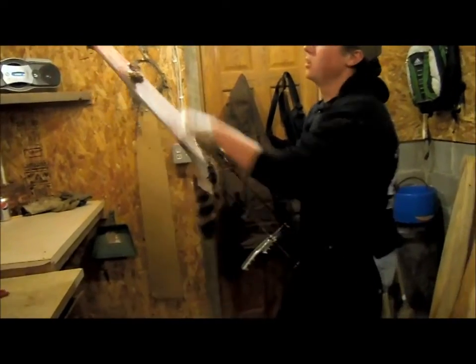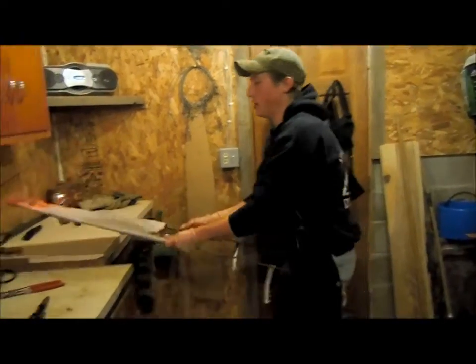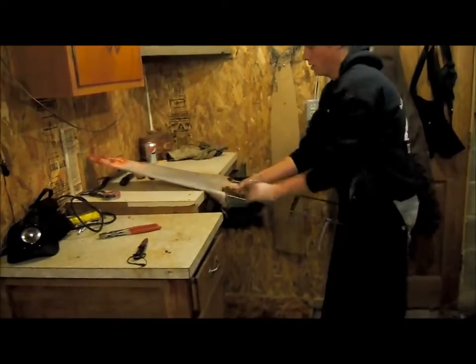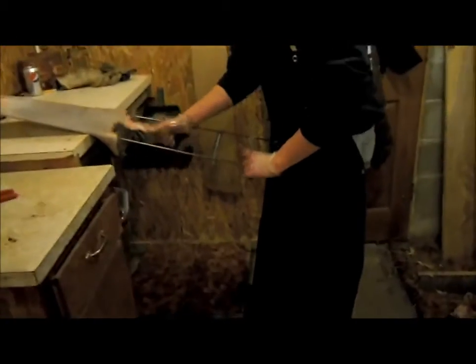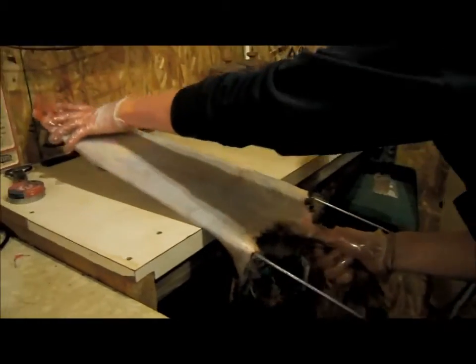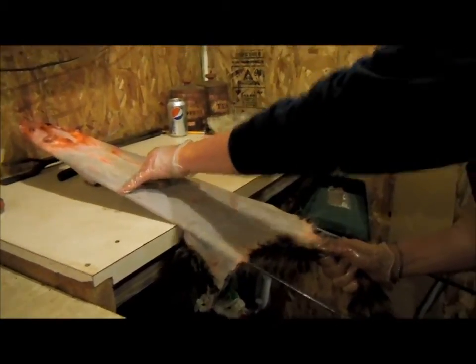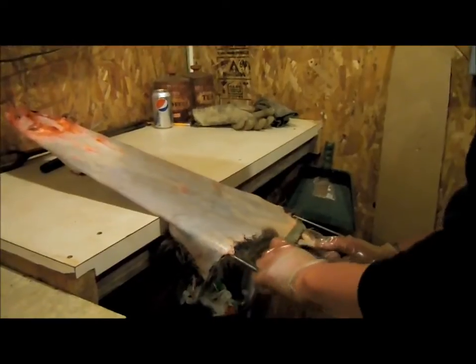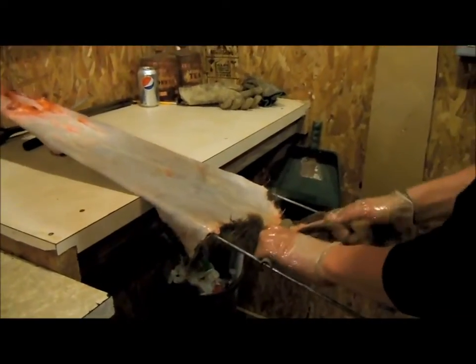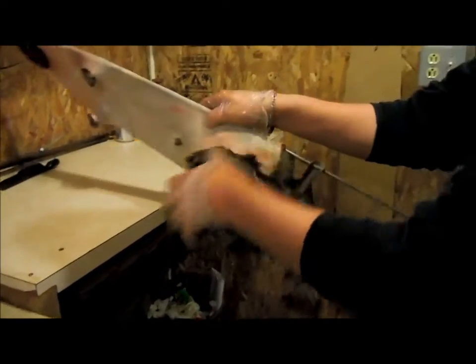Once you got them fairly even, go ahead and come in here, all right. Then you grab their tail, grab up here, bring it down. You want it about 7.5 inches or your finger width. Take your stretcher, pop it in, slide her down. Okay, and then you just work to the other side.